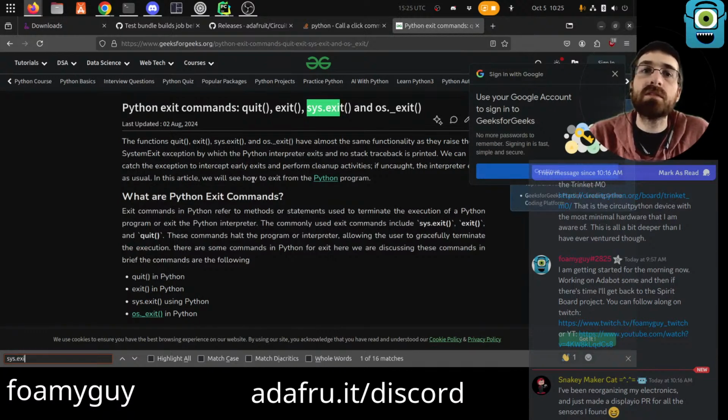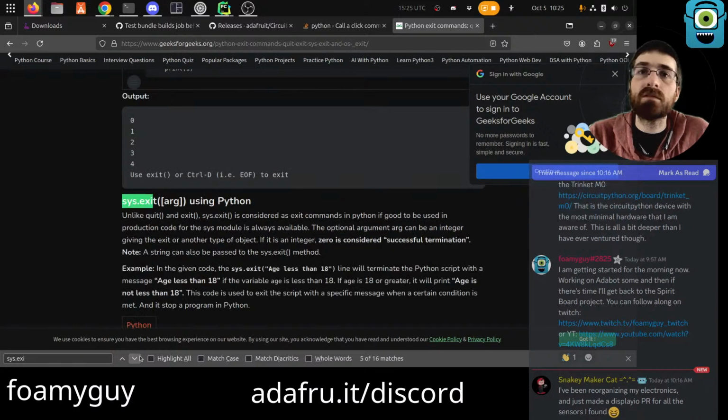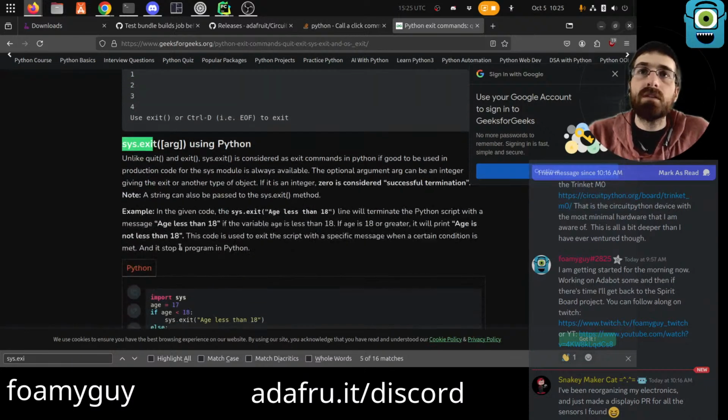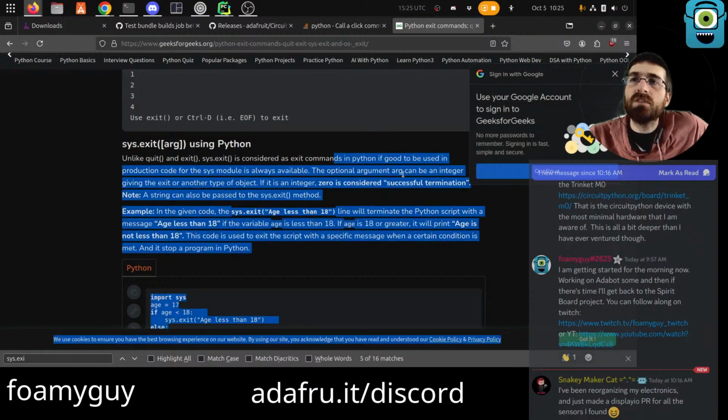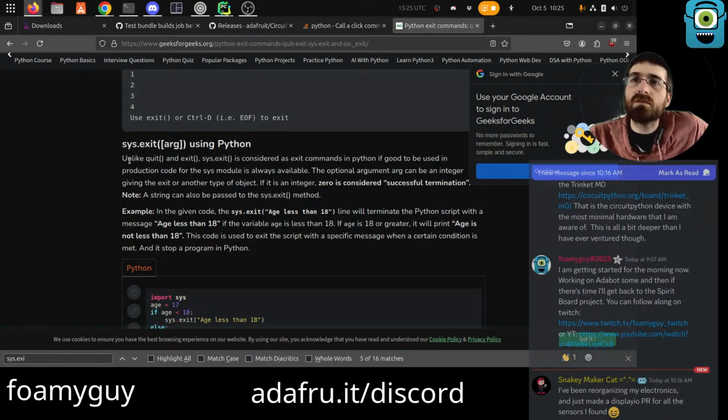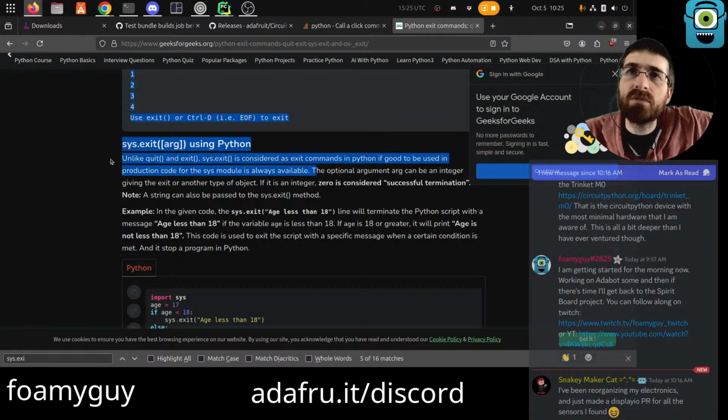I don't know why the rest of these don't link. Unlike quit and exit, sys.exit is considered as exit commands in Python. It's good to be used in production code where the sys module is always available.